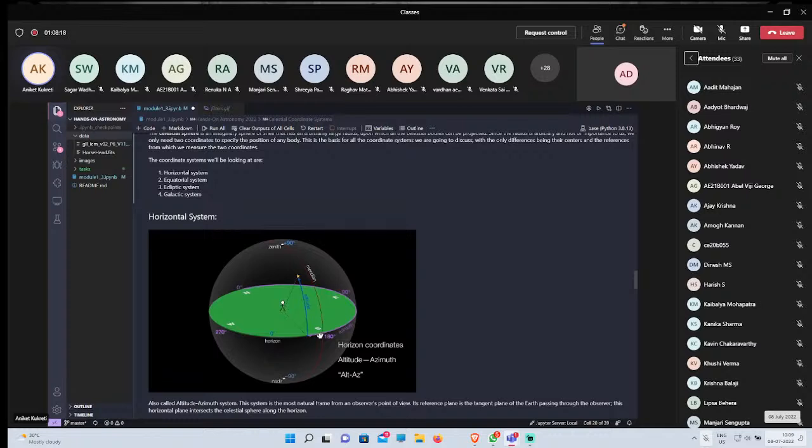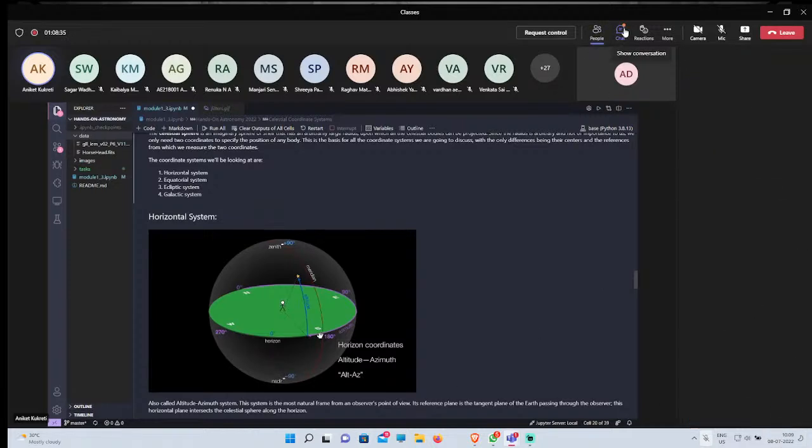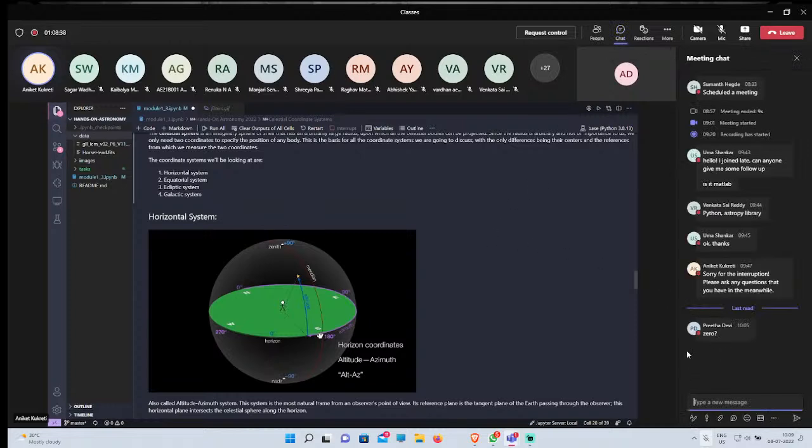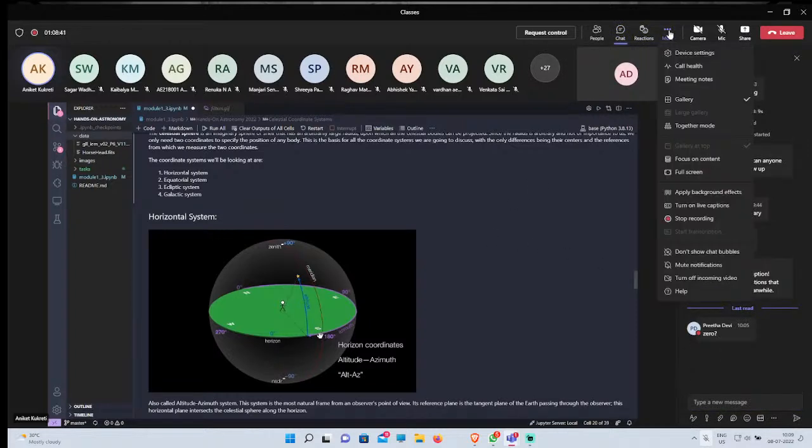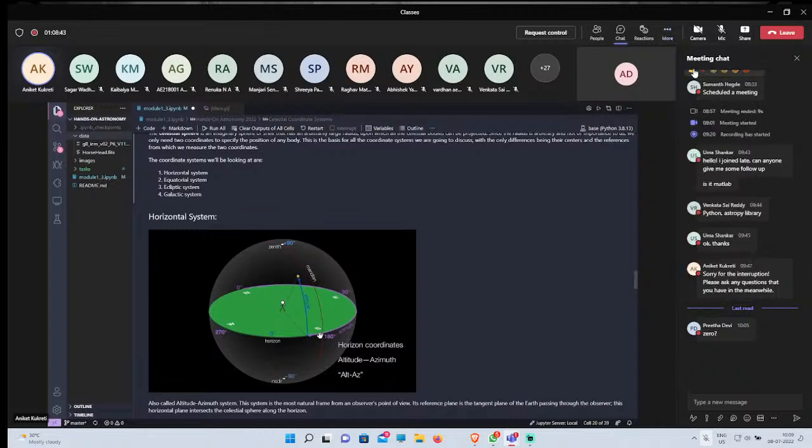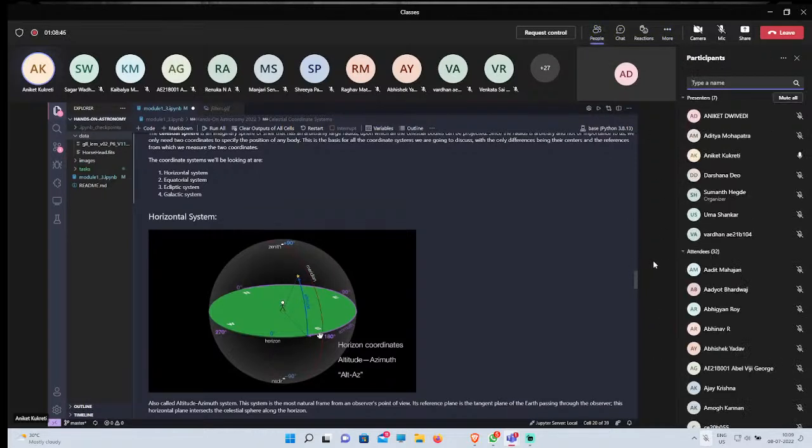But if you're with your friends, say we are all back in campus, having a horizon observation session, all sitting on the HSV terrace, and someone observes some star through a telescope and wants to tell us where it is, that is the time when we can use this system. That is when it's the most useful. Then he can say, this much altitude, this much azimuth, and you need to know where north and south are, but that is not a big deal. You can probably pull up your phone and find out. So this is the use case for this coordinate system.